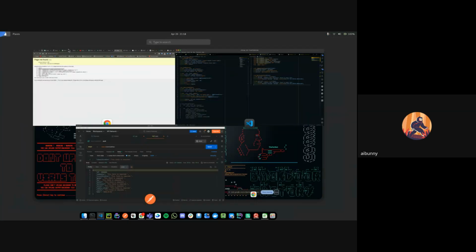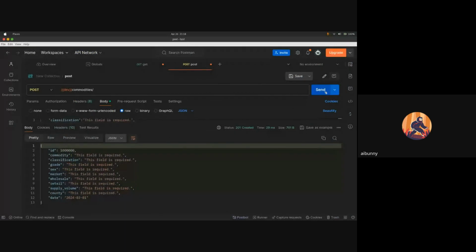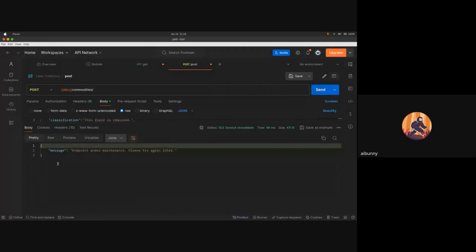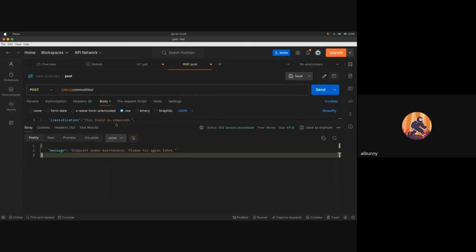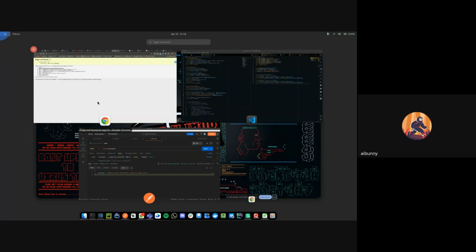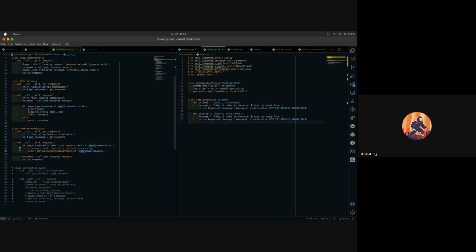So let's practically do that. Let me send a post request. My message is endpoint under maintenance, please try again later. So what my middleware does is, if your request path is this and your request method is a post request, it's going to redirect that request to this other endpoint.